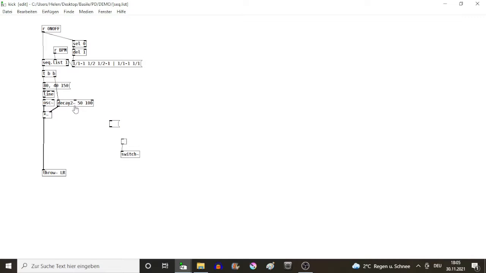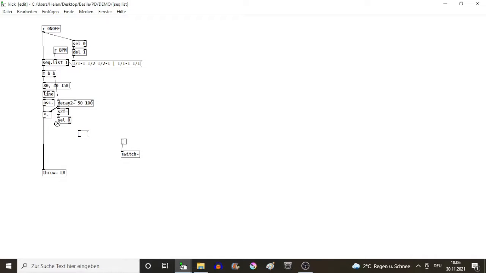As this envelope is a signal, I need to change the signal value into a float value, which is done with this object. S2F means signal to float, and then select 0. It's the same thing as here.